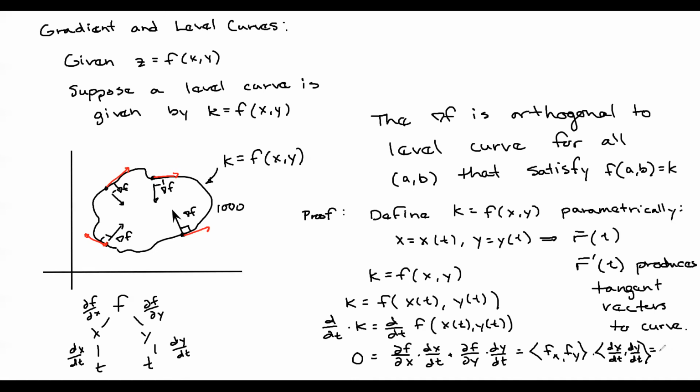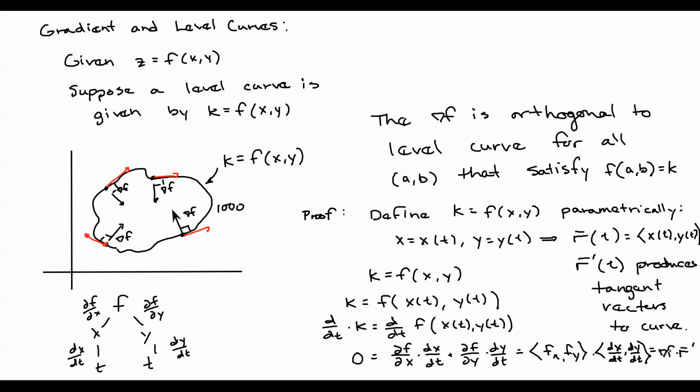That is the gradient dotted with, and then what is this? It's the derivative of our parametric equation. Well, if you write out what r of t is, it's x of t comma y of t. And if you differentiate that to find r prime, which is our tangent vector, then the derivative of x with respect to t is dx/dt, and the derivative of y with respect to t is dy/dt. So this is r prime. It's the derivative of this. It's the tangent vector.